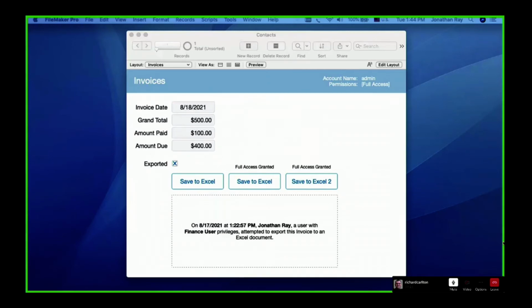If you have an older file, it'll say FM IWP. It won't do anything, because Instant Web Publishing isn't a thing anymore, but that extended privilege is still in there. So you can pop open and see what I would call legacy extended privileges that are kind of rusting and rotting in there.